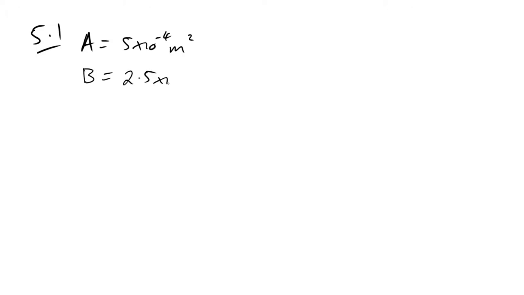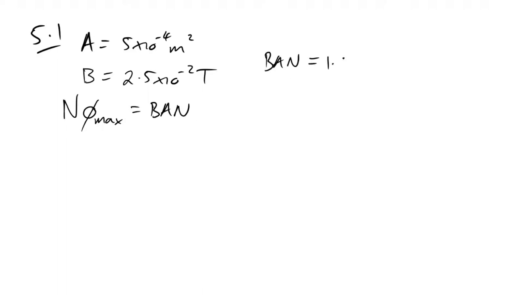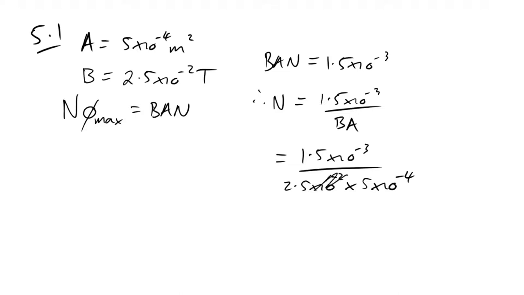Question 5: we have a spinning coil with area and flux density given, and an angle to the horizontal. The maximum flux linkage NΦ is given in weber-turns, which equals BAN. We're asked for the number of turns: N = (1.5×10⁻³) / (B×A). With the flux per turn from the given values: N = 1500 / 12.5 = 120 turns. Note: lots of people include cos30° here, but that's not needed — we're told the maximum flux linkage, so just use BAN.